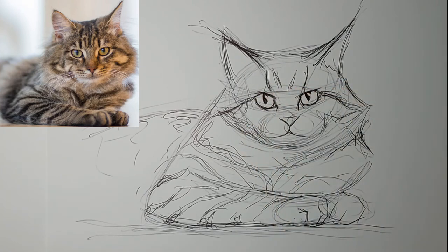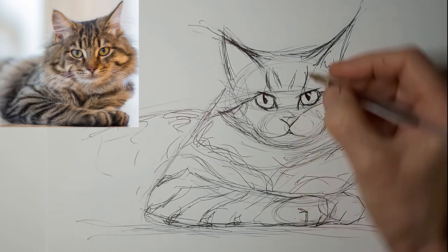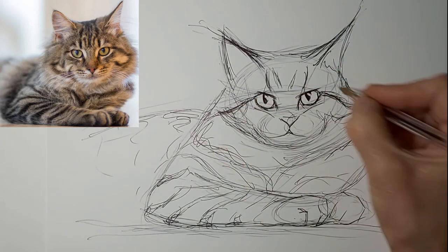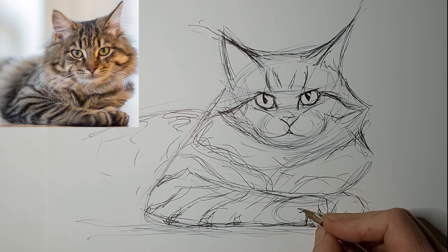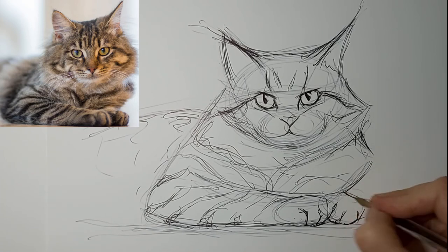Just adding a bit of expression by exaggerating the angle of the tops of the eyes — those little lines under the eyes, where that white is, add lots of character. Choose your lines wisely; think about what's important, what you really see in the drawing, and work with your own style. You'll find it, and you can never say you've totally found your style — it's always evolving, so just let yourself grow with your art.